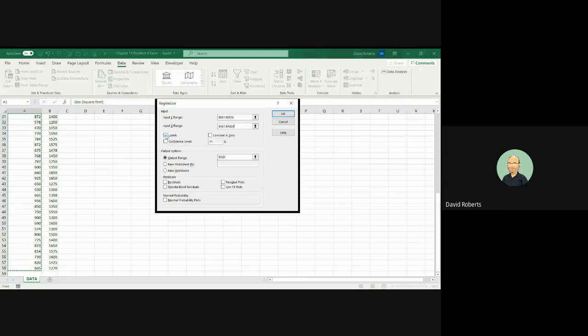I'm going to make sure to have the labels on. I have a tendency to forget to do that, so I'll try and remember. What that does is it tells the computer that the first row or column heading is not data, it's the heading. So in this case, you'll see that when we have the printout.